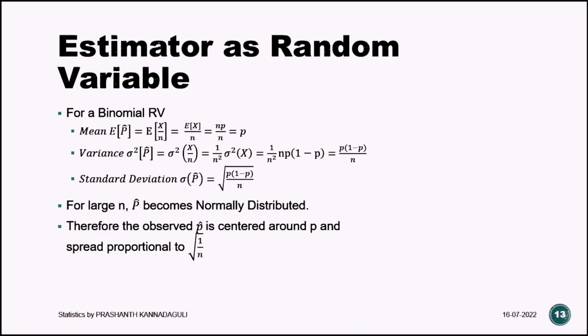What is the spread? You can see that for this term, P into 1 minus P, I'm not considering it, because there is a constant root of 1 divided by N I can see in the denominator. So that I am using as a proportionality control. It is dependent on root of 1 by N. So it's proportional. If you ask why I left out P and 1 minus P, no problem, you can consider them, no issues. So P into 1 minus P divided by N. Since P and 1 minus P are probabilities, you can neglect them, it doesn't matter, you are still left with 1 by N, which is a constant. So 1 by root N is the controller. That is still valid. But those who ask why I left out P and 1 minus P, it's absolutely fine, you can take it.